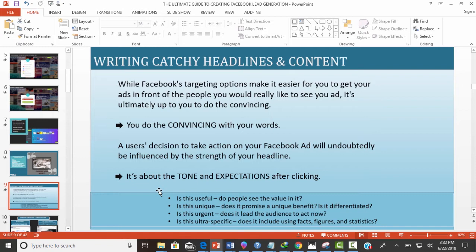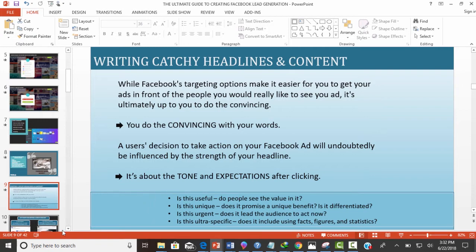And is it urgent? Does it require them to take action now? And is it specific? Does it give specific facts and figures and statistics? You need to take all of this into consideration. Now, depending on the sector you're in, this is going to present itself in different ways. But whatever it is, always make sure that your content is valuable.